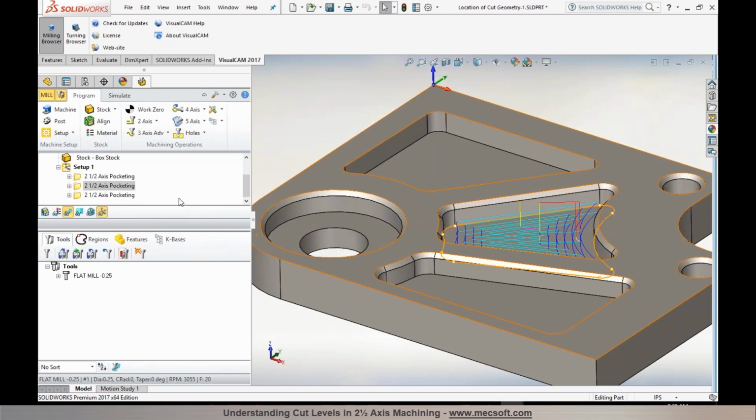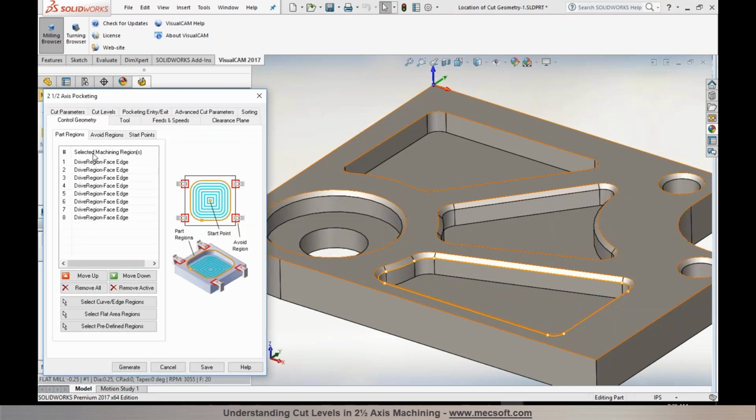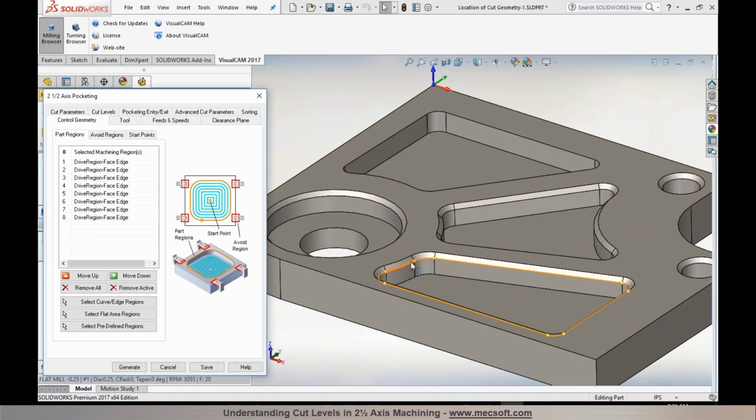Now the next option we have in location of cut geometry is the ability to specify the location where you want to begin the cuts from. That's called pick top. In this particular example, I have the part region selected where the edge of the chamfer ends, the base edge of the chamfer. So this is neither at the top of the pocket nor at the floor of the pocket, the control geometry we've selected. So we would essentially want to start at the top face of the part and then cut down to a specific depth.